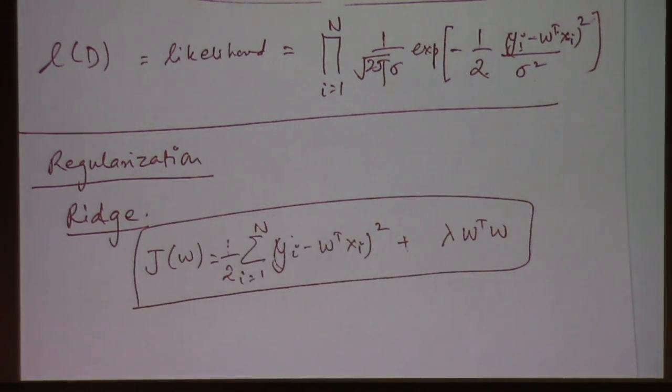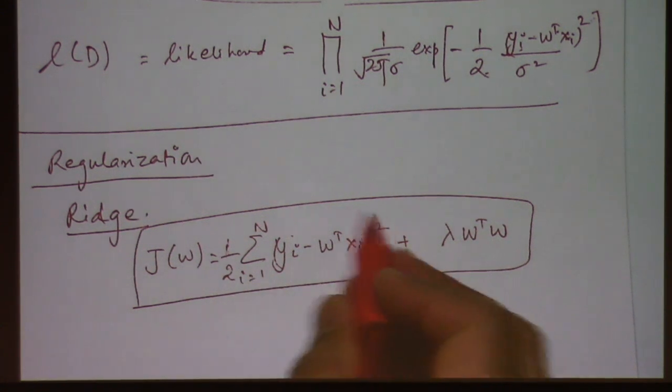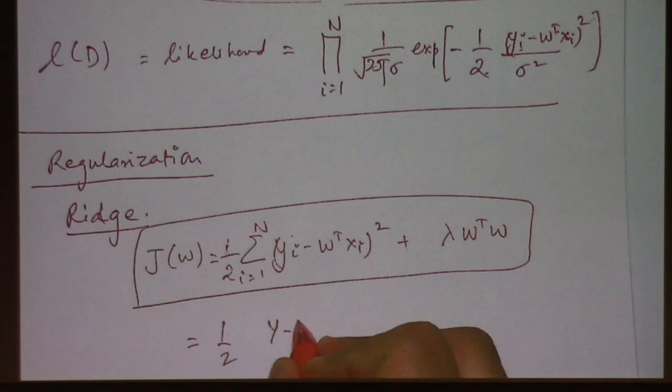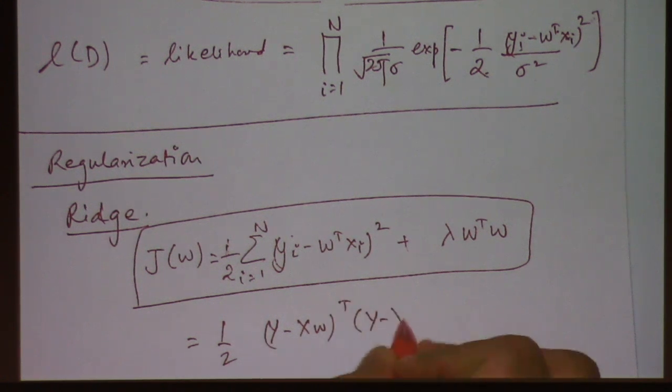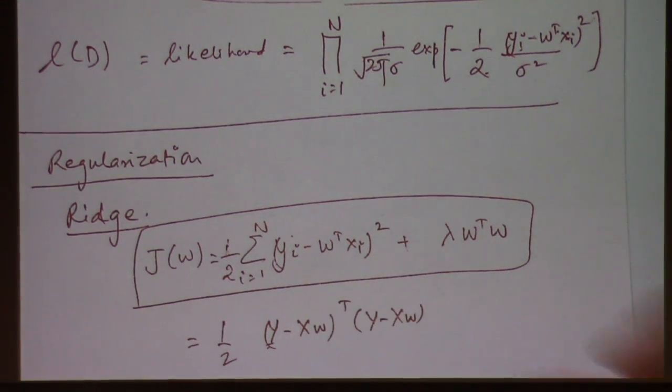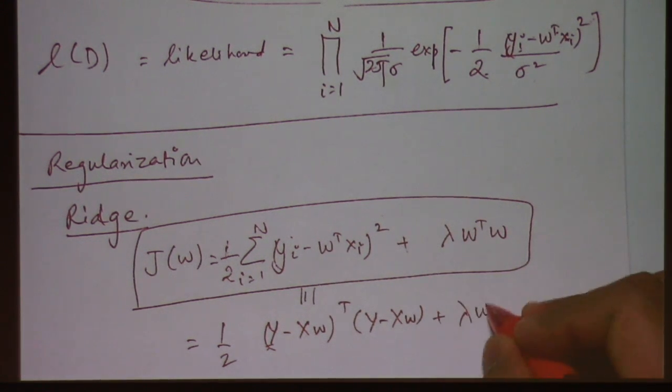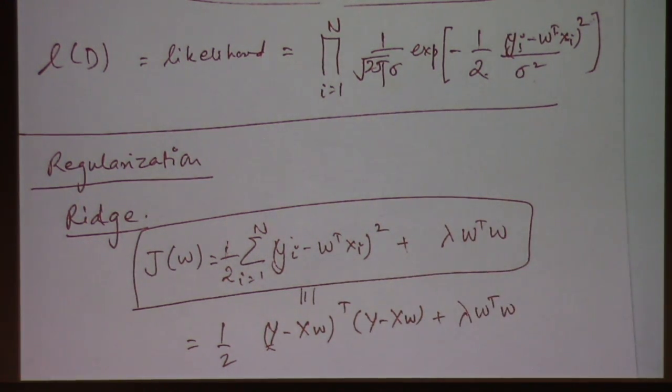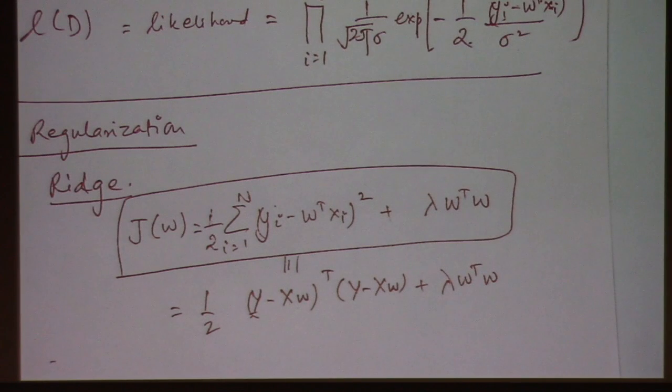And then in some parts of the notes I've also written this as 1 over 2 (y minus xw) transpose (y minus xw), where y is a vector containing all the yi's and x is the matrix. They are both equivalent. These are both the same. If you remember, there was one gradients problem in which I had asked you to derive the value of w which minimizes this, with different sorts of constants here. That was just for you to understand how the derivation is done. In class I have done it for one setting, so you can easily extend it to other settings as well. But think about what the effect of this is.